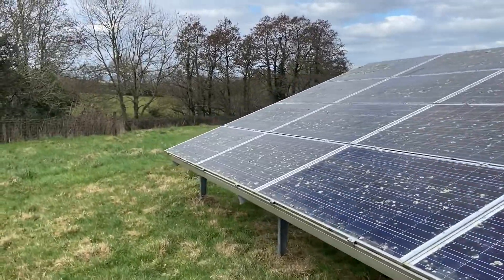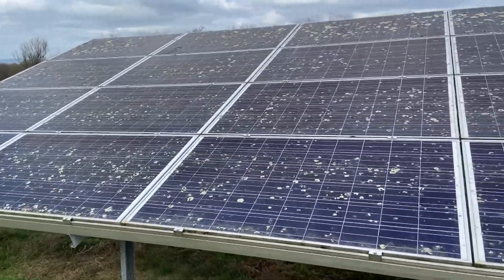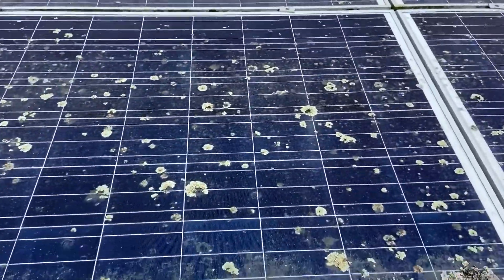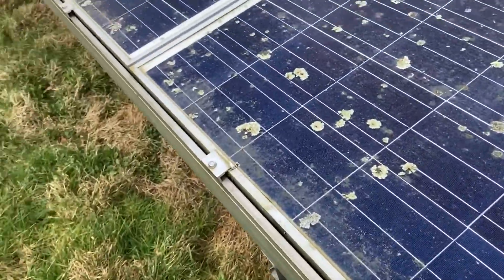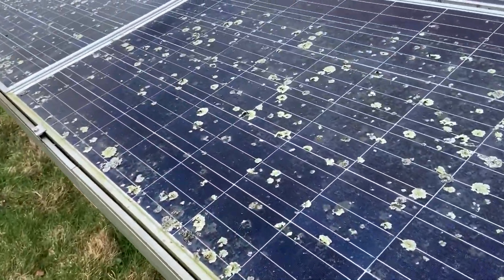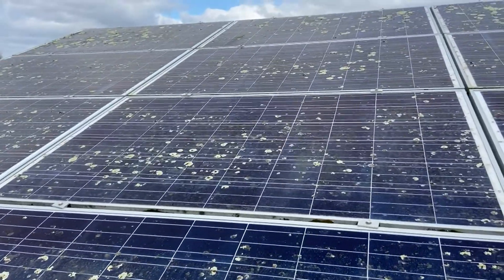It's very important that if you've got edges of your solar farm that are within 50 meters of oak trees, these are cleaned more frequently than the center, because this is where the lichen is going to grow. If your panel cleaning company says you need to increase the cleaning frequency to stop lichen from growing, this is the reason why — because if it's ignored, the solar panels end up in this state.